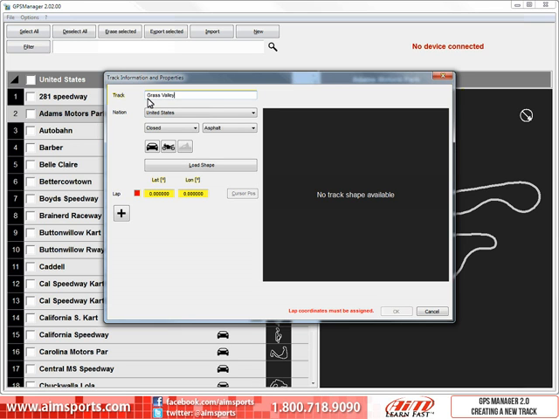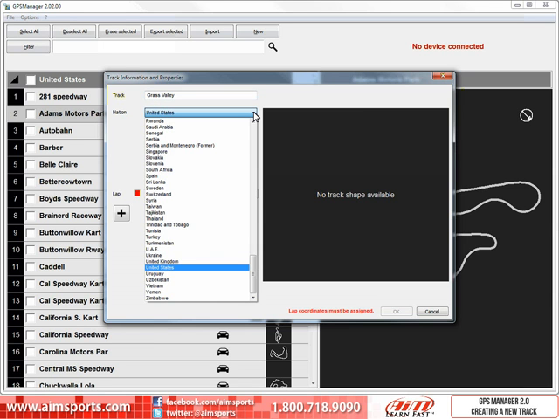Another important part of saving a track is to add more information that will help you sort or filter the tracks in your database. The remaining pieces of information required are the nation the track is located, the track type, and the surface type. Let's start by selecting the nation. To open the pull-down list of available nations, click on the Open button. This fully populated list will open, and in our case, select the United States value by clicking on it.